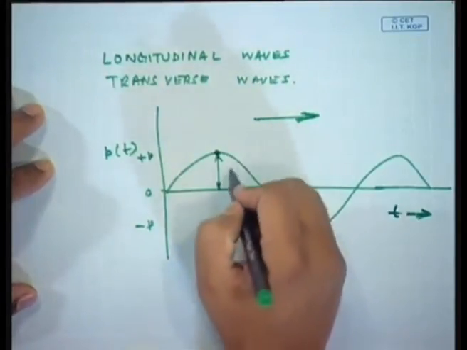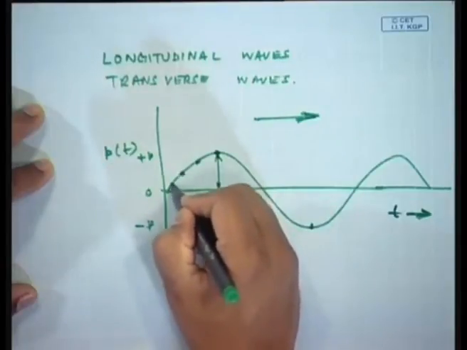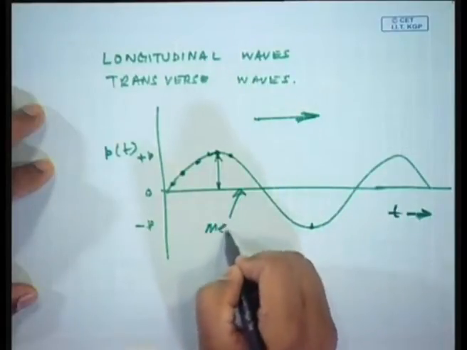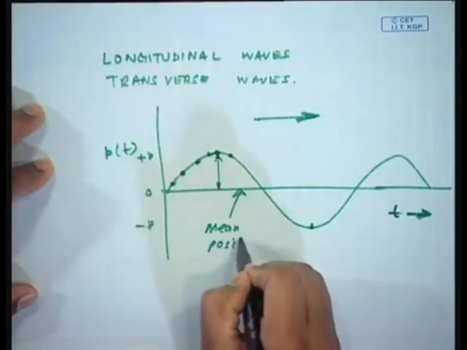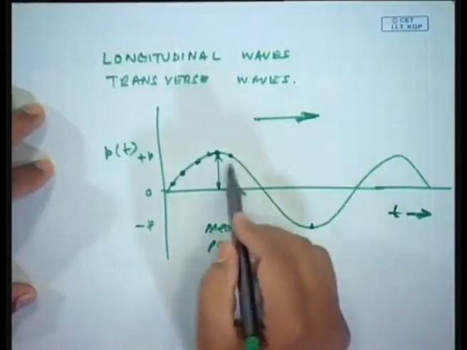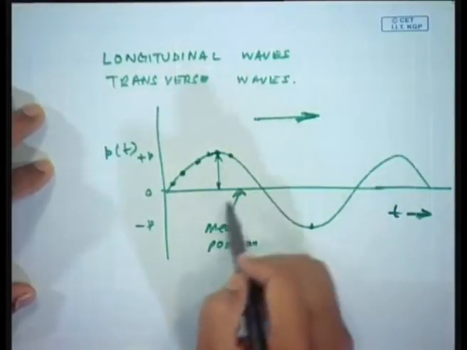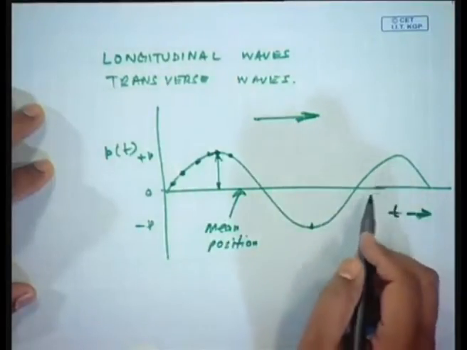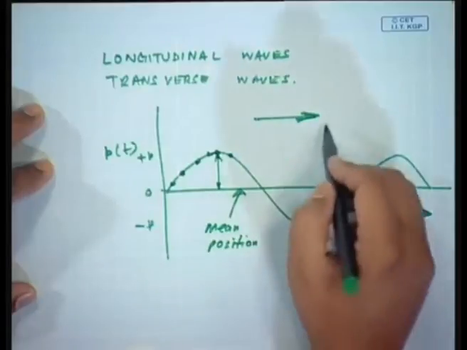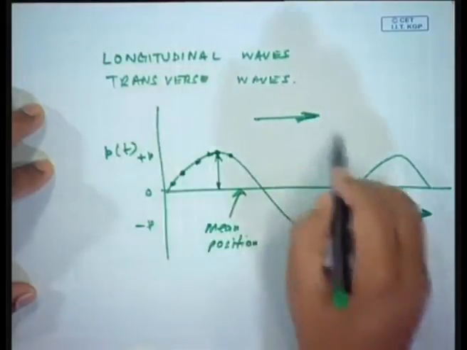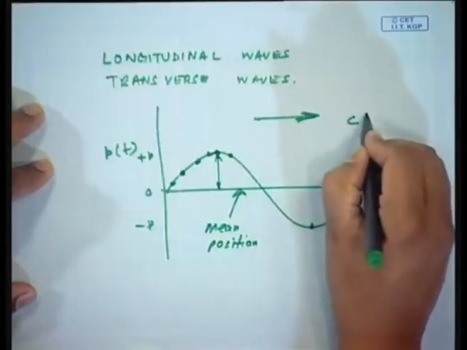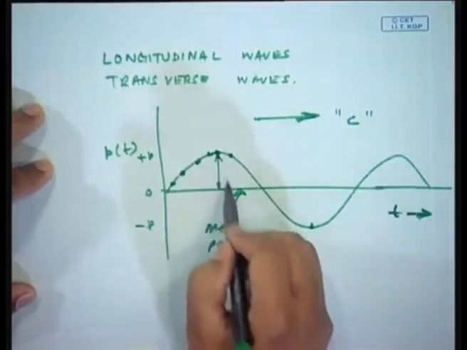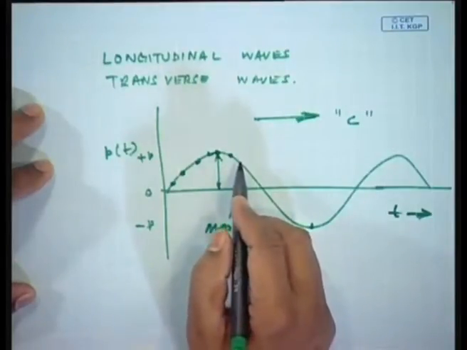So, every particle here is oscillating about its mean position. This is the mean position. These particles themselves do not move, but they transmit the energy to their successive particles, as you would have studied in the waves. So, there is the speed of propagation of the wave front along this direction, and that is the speed of sound in the media, but the particles themselves oscillate with a different velocity.